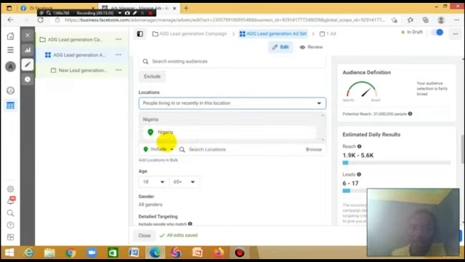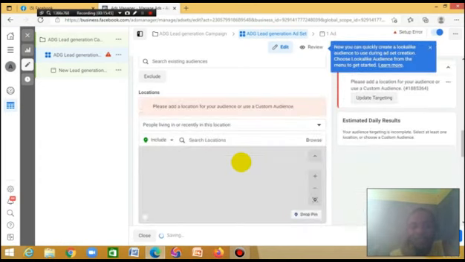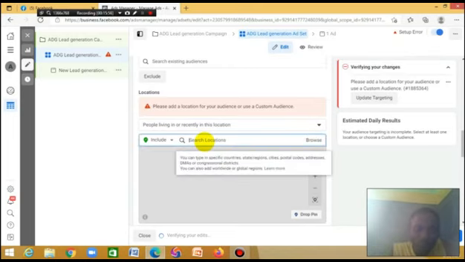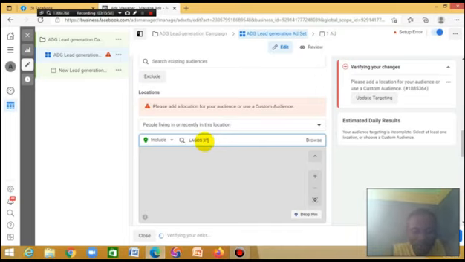Now under the location, you can see by default it's showing me Nigeria. Let's say I have a product that I don't want to target Nigeria as a whole. Maybe I want to target different cities in Nigeria. I can bring my cursor on Nigeria, and you can see this cancel button comes out. I click on it and remove Nigeria. Then I can type in the states in Nigeria that I want to target. I come under the search locations and type in the locations I want to target. I can type in maybe Lagos, Port Harcourt, Abuja. Maybe those are the 3 states I want to target. I just type it in there and then select them. That's how to do that.